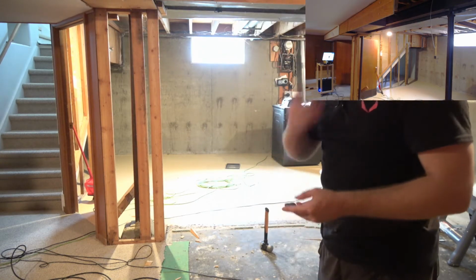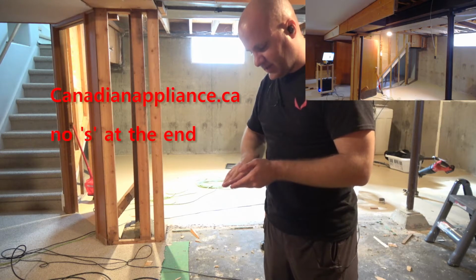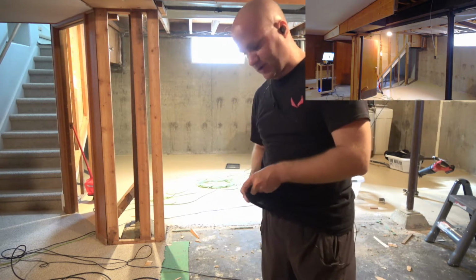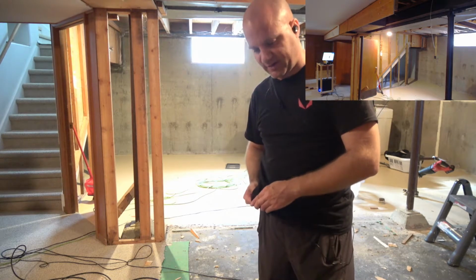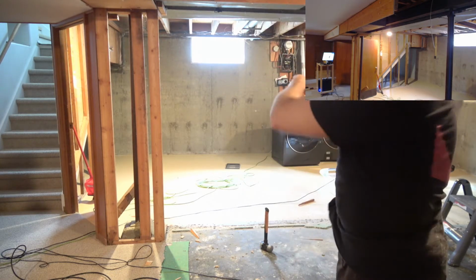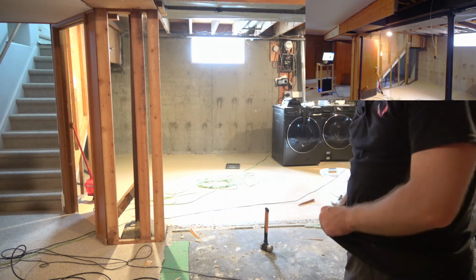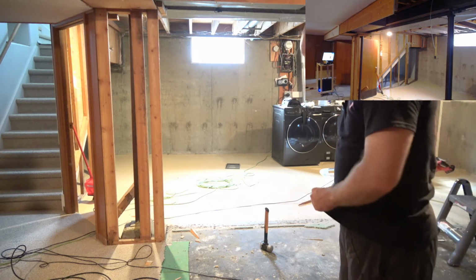How do I know this works? Because I did it for those. There's a site called Canadian Appliances. All of their prices that I've been able to see for products that Home Depot also carries are 1 cent less. I saved $150 on each of those, washer and dryer. Saved $300 total by finding this one site and saying, look, Home Depot, these guys have it for 1 cent less. You beat that, you have my sale.